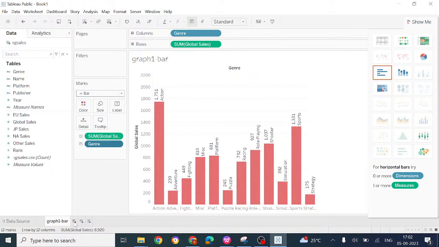Now I just want to go with the second graph. If you want to create the second graph, you have to click on the plus button. Can you see the plus button at the bottom? Please click on the plus button.